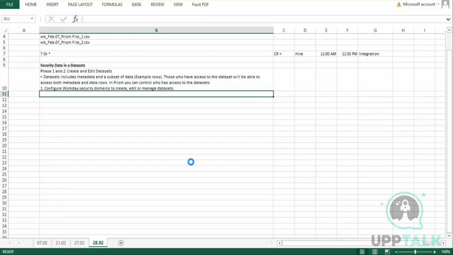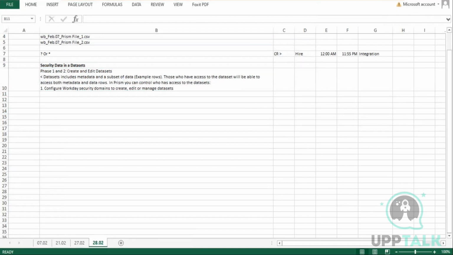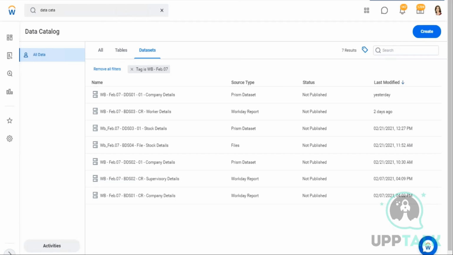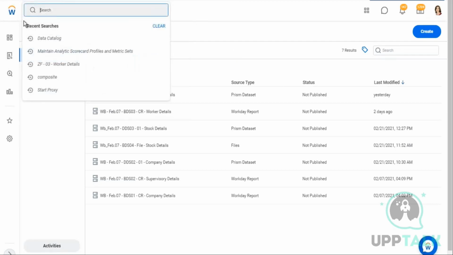Through domains, I can configure who has access to create a data set, who has access to view a data set, and who has access to manage a data set. So if you don't have access to the data set at all, obviously you'll not have access to any data within the data set.